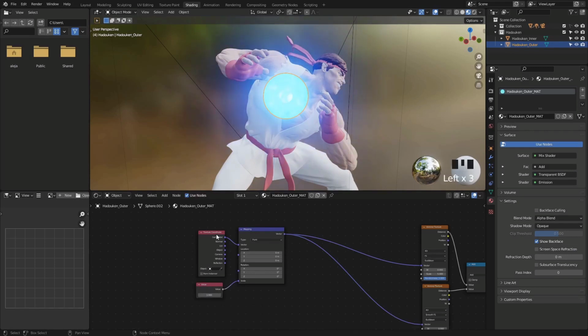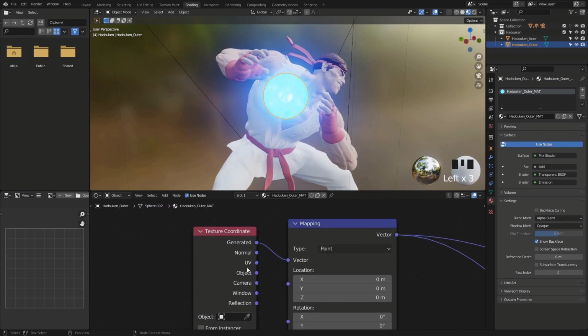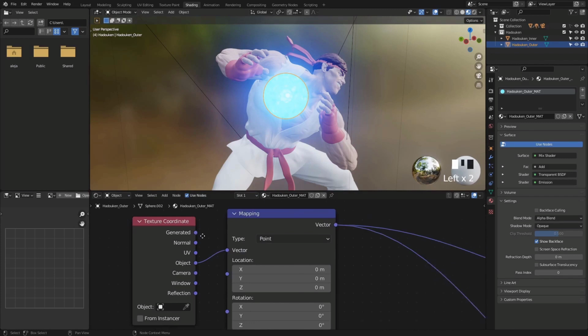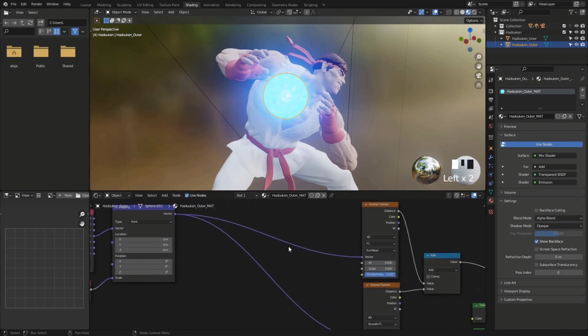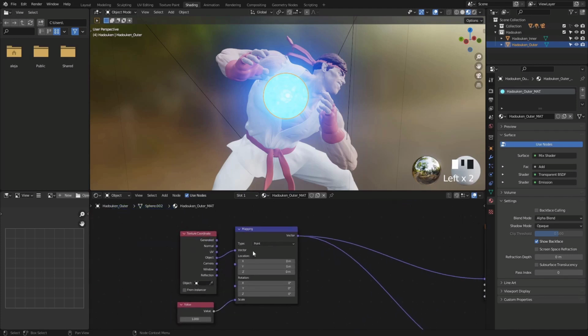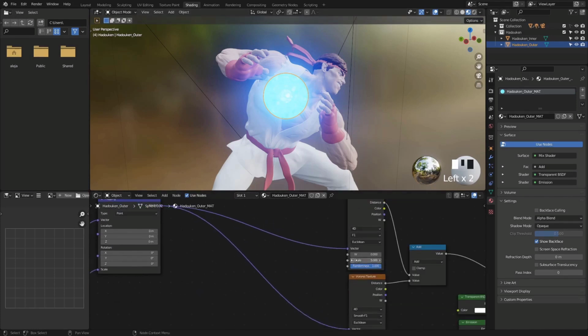I'm going to change the texture coordinates right here from generated to object. So that way, what it's essentially saying is the texture is dependent on the object here instead of it just being generated as its own thing, if that makes sense. But don't think about it too much. It's a little detail that will just help make more detailing on the sphere.